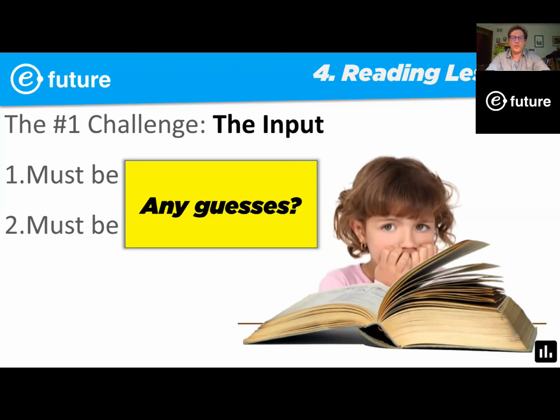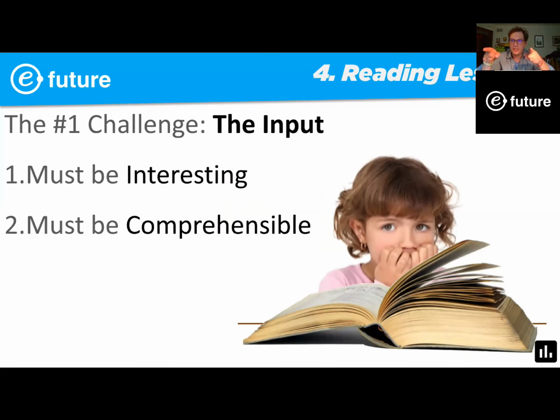And so when you are choosing a book or a story to read, you, the teacher, must find ways to make it interesting to your students and comprehensible. If it's not interesting and not comprehensible, the reading will only get more difficult.